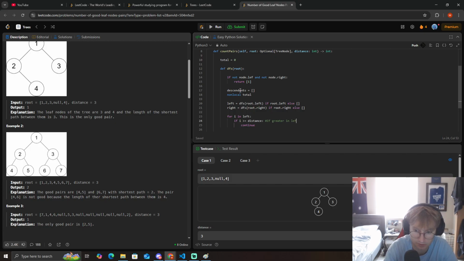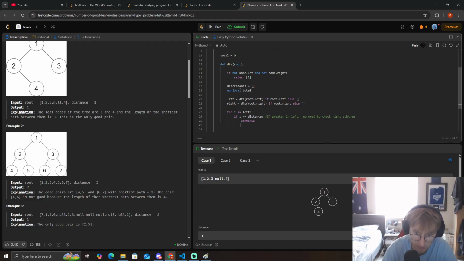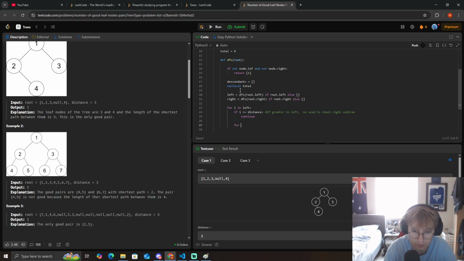Greater in left, no need to check right subtree. Else, oh no, we do another for j in right.